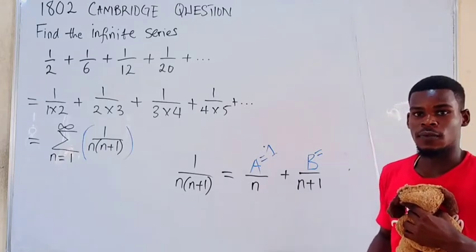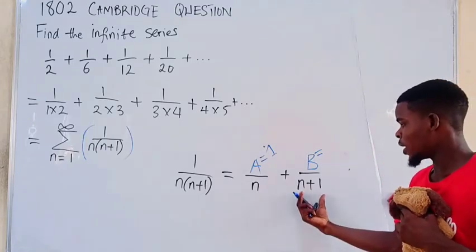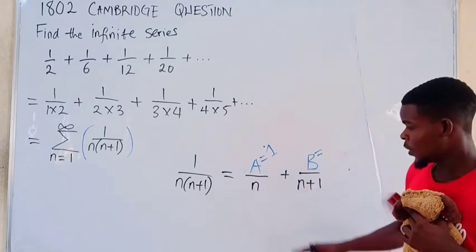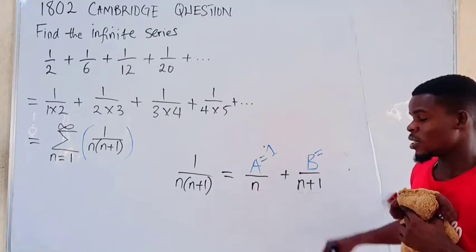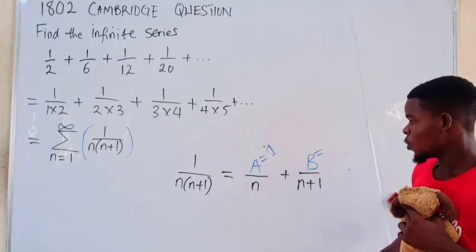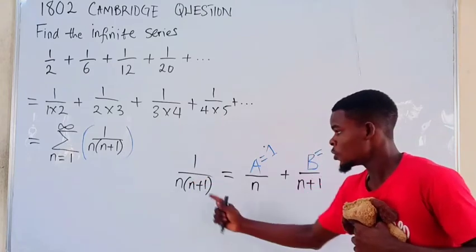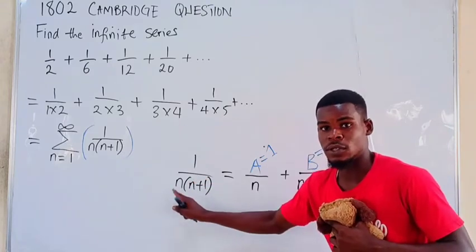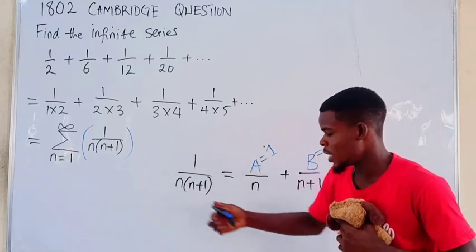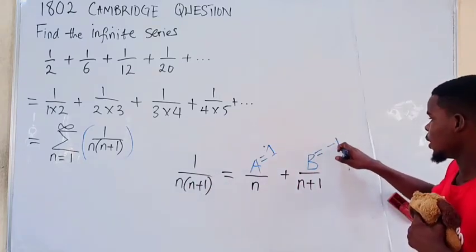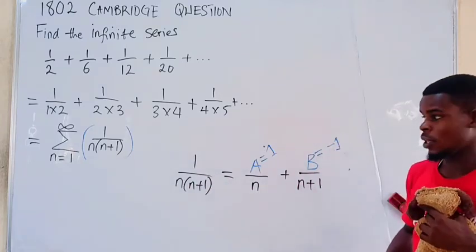Again, to solve for B, we look at the value of n that will make the denominator of B to be 0. Well, if n is -1, then the denominator there will just be 0. So what we do is to come over here, cover up that factor, which is the n plus 1, and substitute the -1 into the other factor. That will become 1 divided by -1, and that will just give us -1 for B.